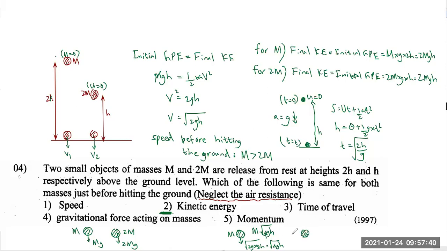For 2m mass, when it hits the ground, let's see what's going to happen. The velocity of that is going to be square root of 2gh, because velocity does not depend on mass when it hits the ground. So the momentum will be given by the equation 2m into root of 2gh. And you obviously can see these two are not the same, because from the root, you can take 4 out, you will be getting 2m root of gh, whereas here it is 2m root of 2gh. So root 2 times larger for this object, the momentum, when it hits the ground. Therefore, the obvious answer is kinetic energy, second one.